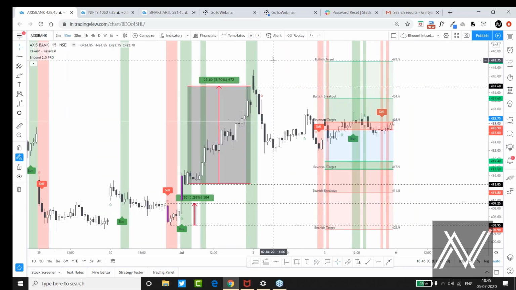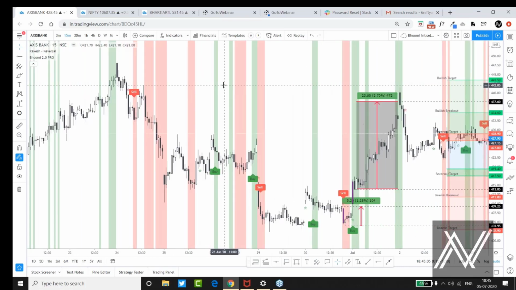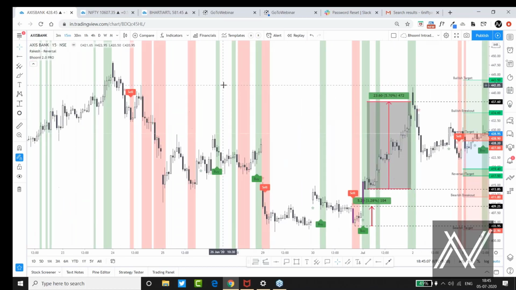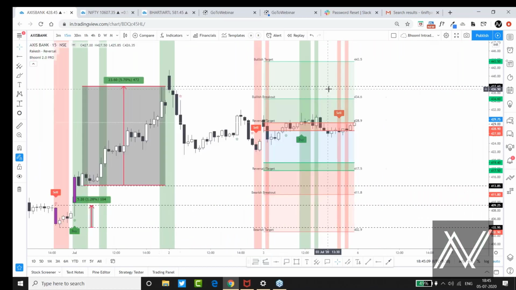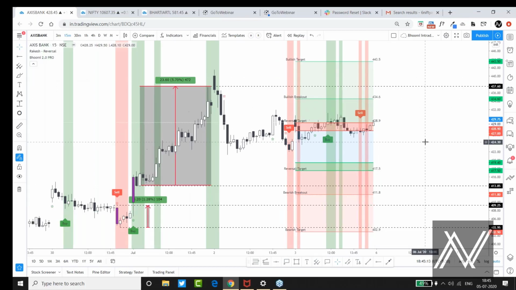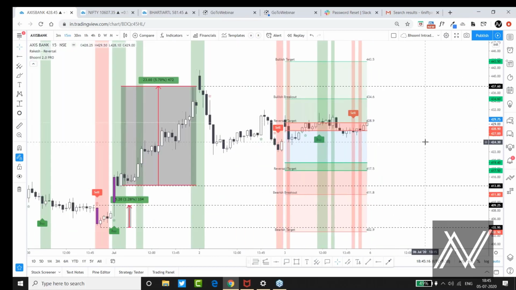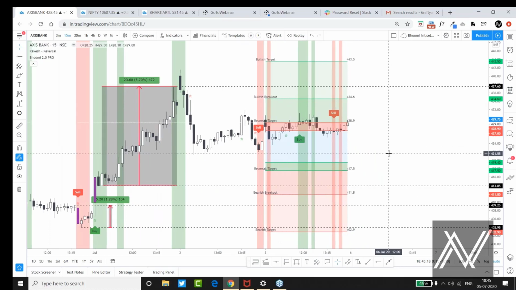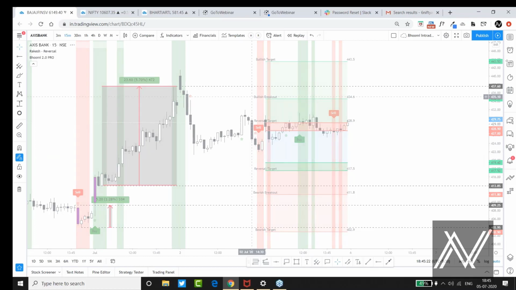So that is about the purple candles, guys, and most of the BHOOMI users are already using them, and they understand it. And there is something which I need to tell all the BHOOMI users. Please note this down. Tomorrow this is going to come very handy, because tomorrow is going to be a profitable day. I need to find a stock.